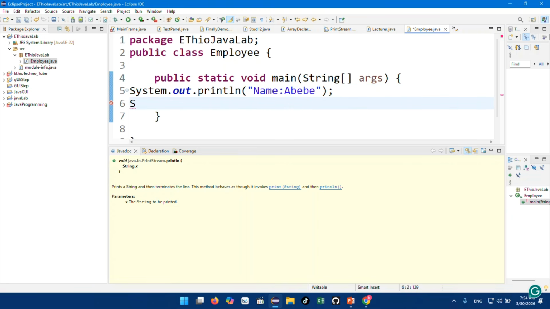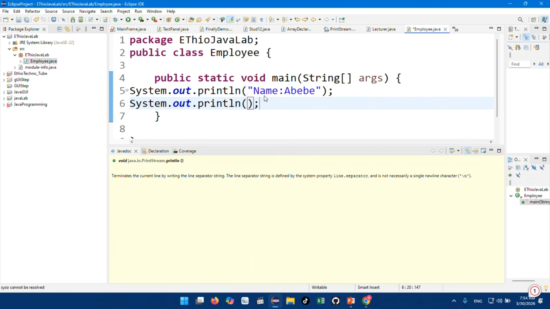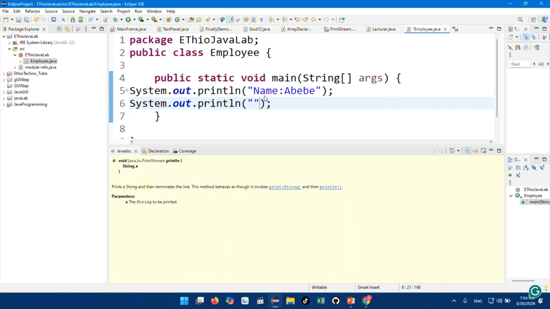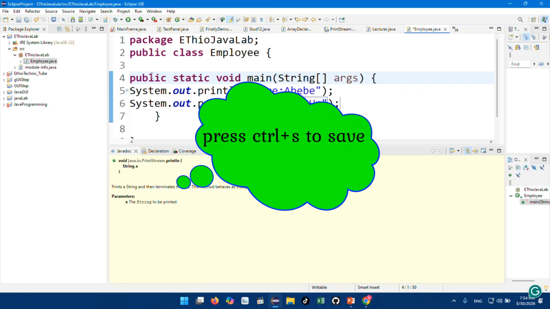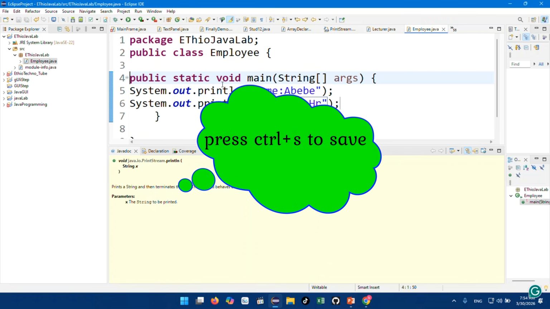Or right here, I can use the shortcut, sysout, System.out.println. It is a standard output. Position, HR. I can use HR. So right here, I am going to save it.